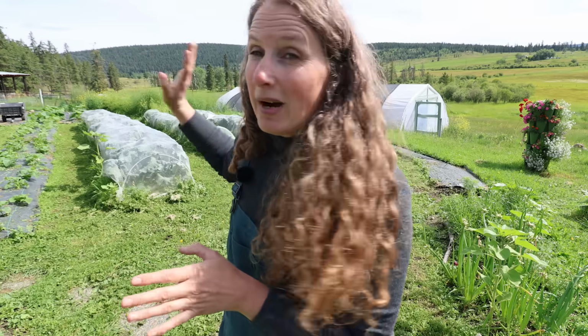Cabbage moths are the reason that you want to have your brassicas covered, because cabbage moths will lay eggs, and those eggs will hatch into little worms that will put holes in your cabbages, and plus those little worms get stuck in all over the place, especially with broccoli and cauliflower, and there is nothing more gross than going to take a bite of a vegetable and having a worm in it. So keeping these covers on has almost entirely eliminated that issue for me. But I took those off and I just haven't gotten around to putting them back on.